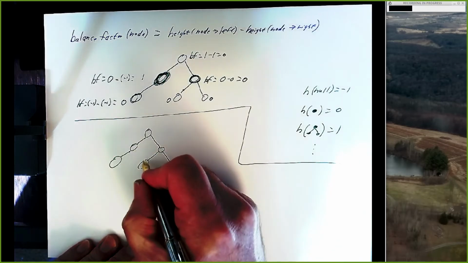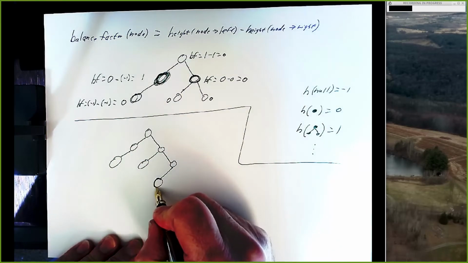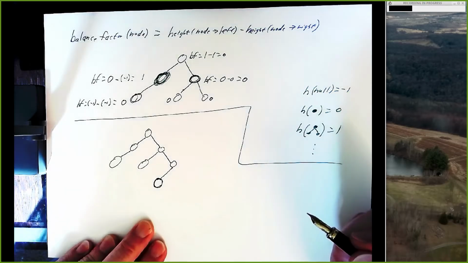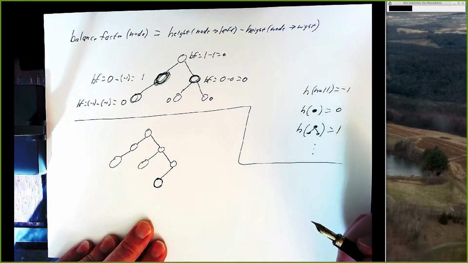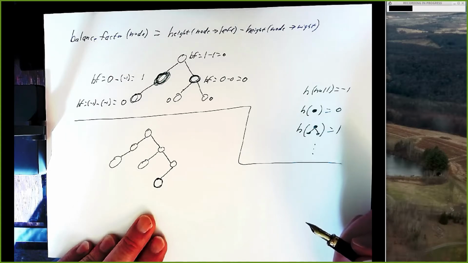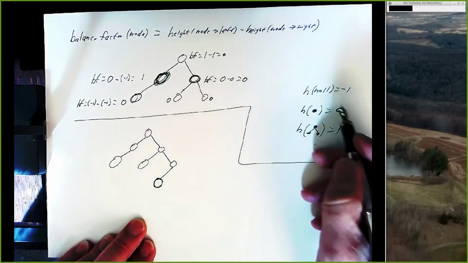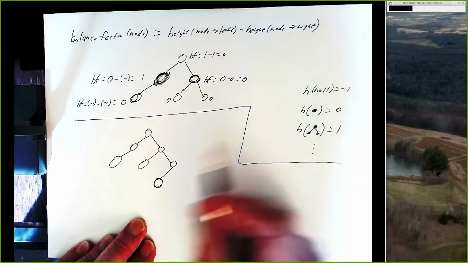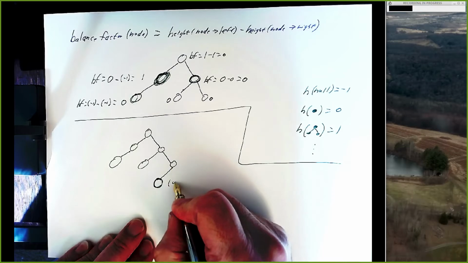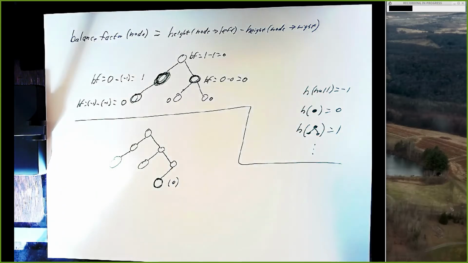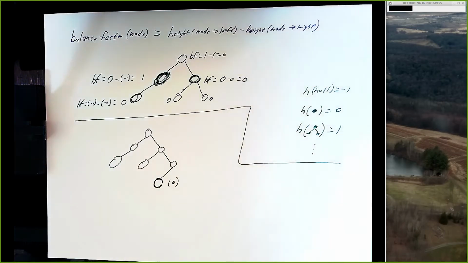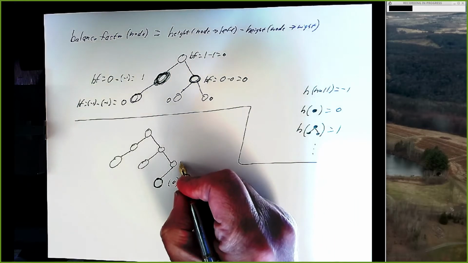All right, so let's find the balance factors for this tree. So this node right down here, what's the balance factor going to be? It would be 0. Yeah, leaf nodes are pretty much always going to be 0. If there's nothing to the left or the right, both of those trees are null. They both have a height of -1. -1 minus -1 is going to be 0. So I'll start putting my balance factors in parentheses here. And then what about this node right here?